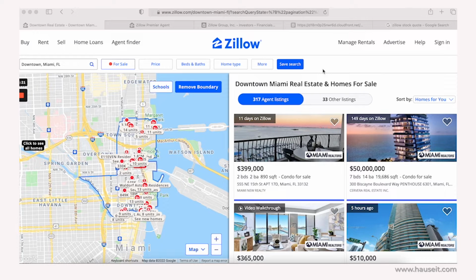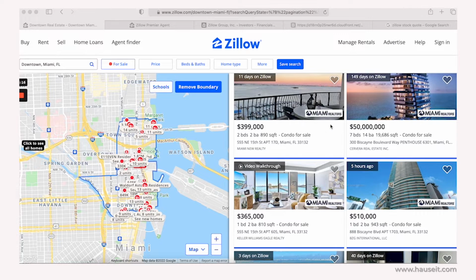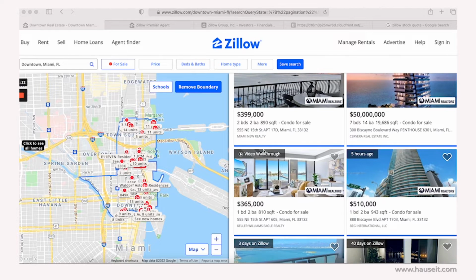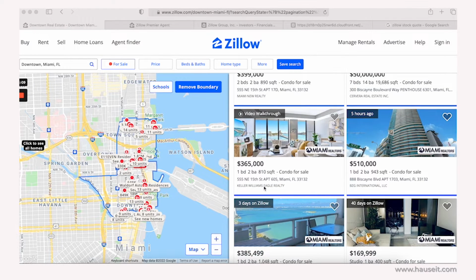Now, the first thing we'll direct your attention to is in the search results, which are on the right-hand side. Below each listing, it actually says the name of the listing agent brokerage. So for any avoidance of doubt, the first thing you can do is basically write down the name of this brokerage, and if and when you use Zillow to contact somebody regarding this listing, if the person who responds is not a member of that brokerage, then you know for sure that Zillow has connected you with some other agent who is not the listing agent. So let's go ahead and click on this listing.